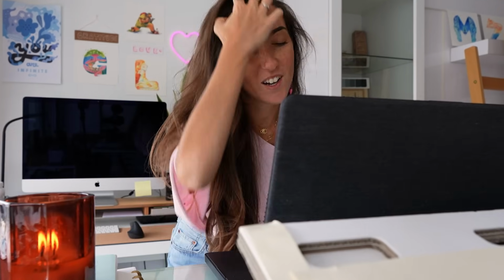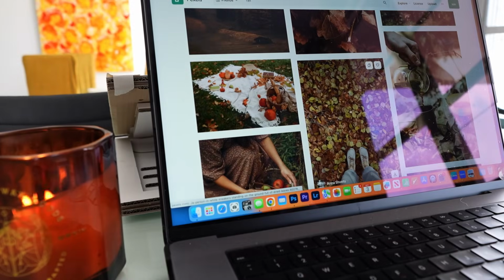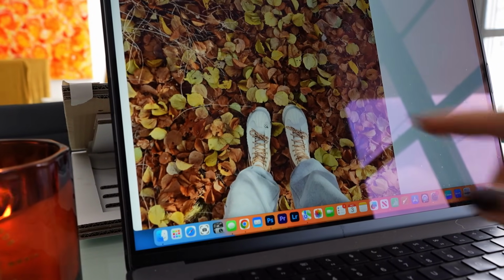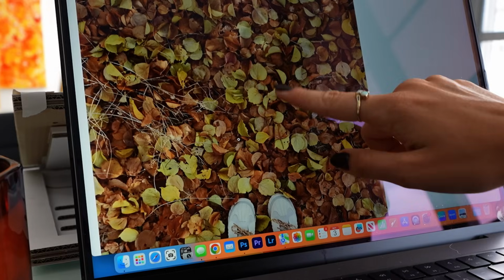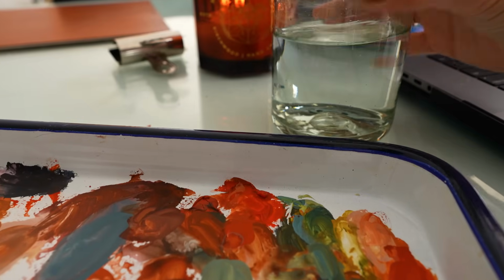Okay, so I'm really feeling this fall theme. I'm like craving to paint autumn leaves. Initially, I have this thought of something like this standing in fall leaves, so maybe I can use this to make my own image. I'm thinking to change this into like Converse, and maybe she's wearing jeans, and I wanna change the shape of the leaves. So I think this is gonna be the idea for painting number one.